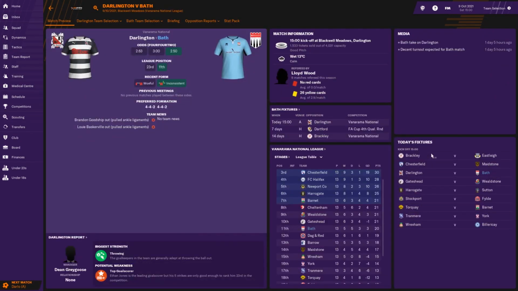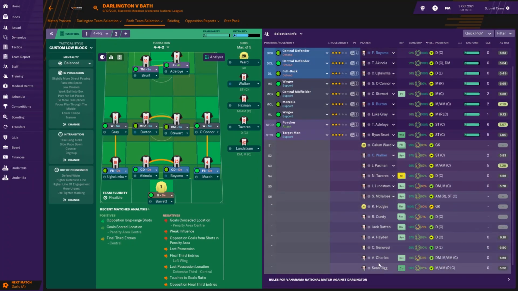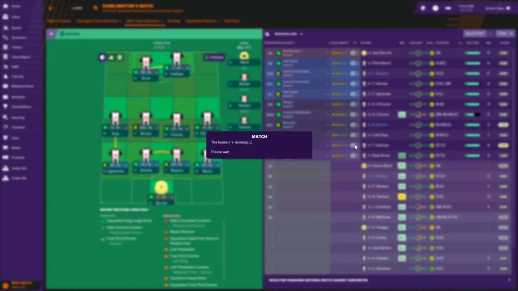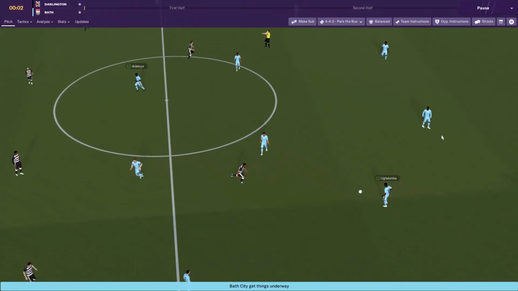So let's go to team selection here then, and we want to bring back Charles here instead of Stewart. So let's do that, and Stewart instead of Paxman. And Acknell and Biome is alright. So everything else is alright, yeah. So that's good to go. So let's go to the match here. And we'll just kick off this match straight away also.